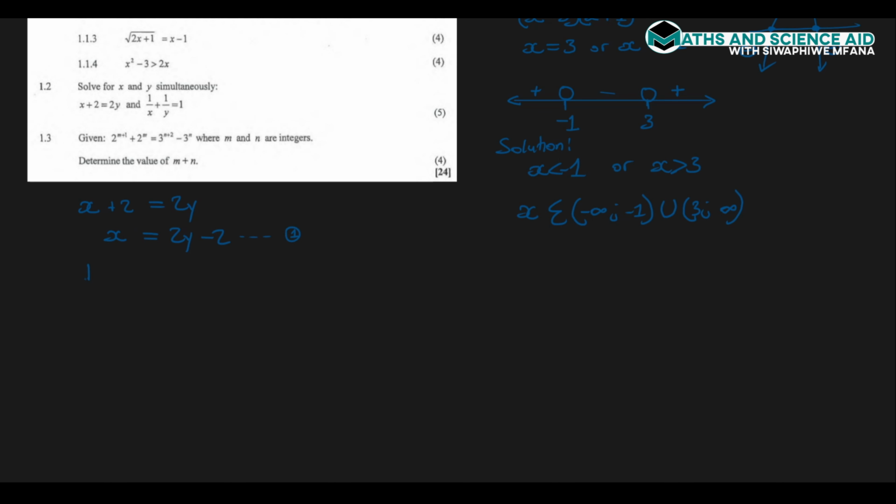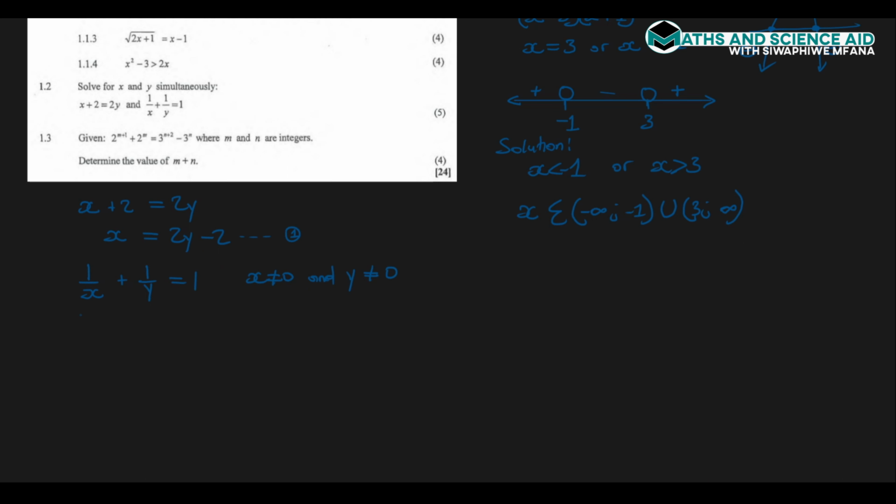But as I was saying, it would be wise to manipulate this equation a little bit so that we do not have the x and y in the denominator. And one thing that you should note is that the fact that we have x and y in the denominator simply means that x cannot be equal to 0 and y can also not be equal to 0 in this problem, because if that is the case, then this would be a math error.